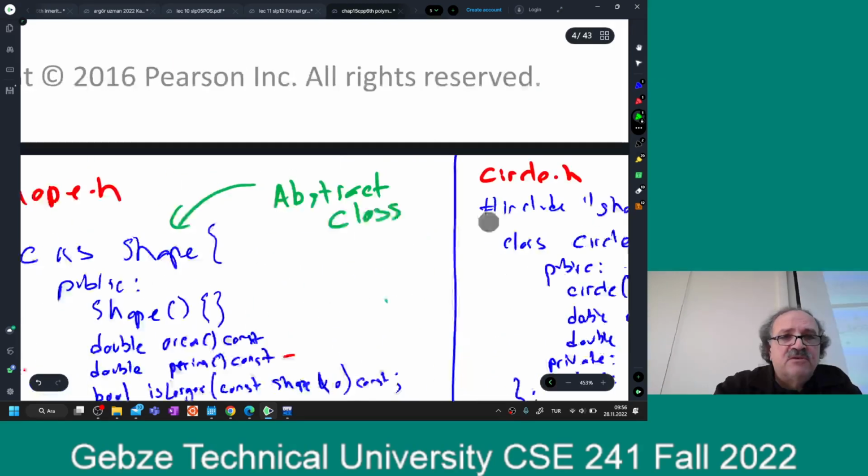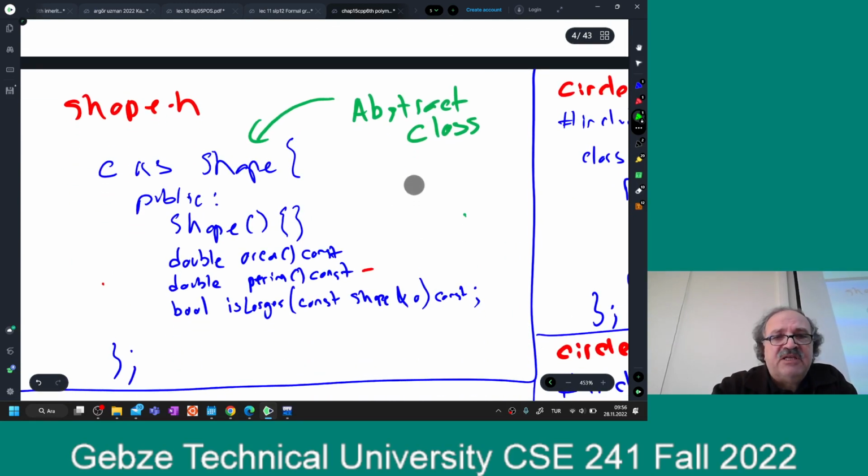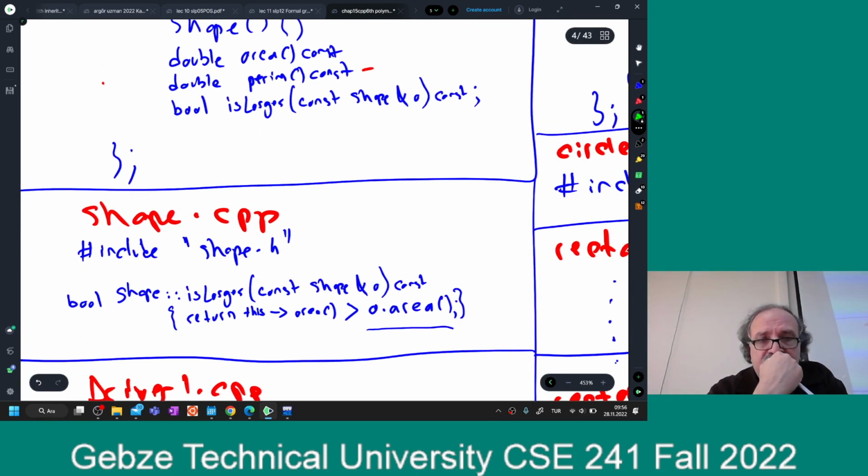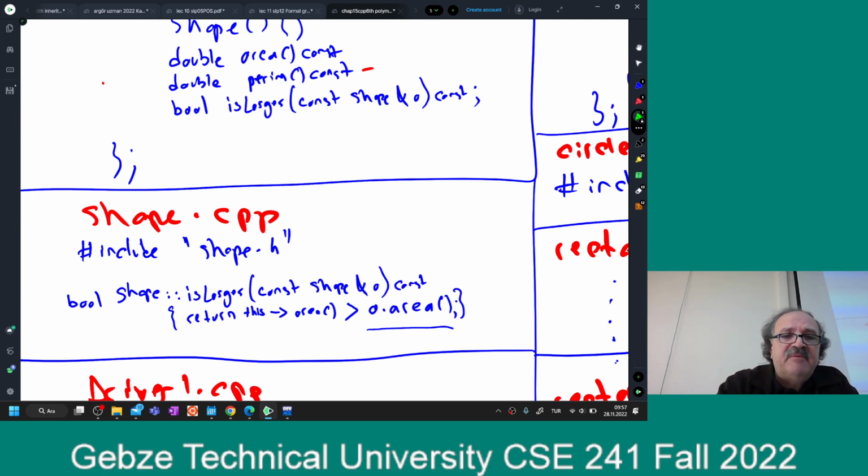Okay, let's go to the shape class again. The thing that I can implement here is is larger. Inside shape.cpp, I cannot implement area or perimeter, but I can implement is larger.